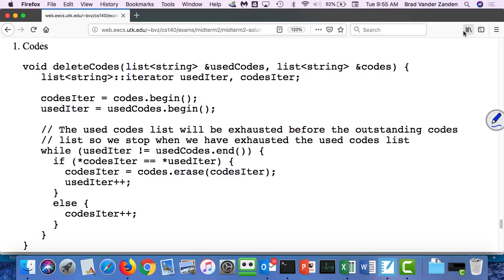So this is another thing. You need to have meaningful variable names. Again, you lost a point if you were not using them. Even just citer and uiter was good enough, because with citer and uiter, I can tell that uiter should be the used codes and citer would be the codes. Unless, and a couple of you did this, you named an iter citer and then made it equal to the used codes list. Again, you lost a point because that's just not meaningful to me. So we do care about using meaningful variable names.